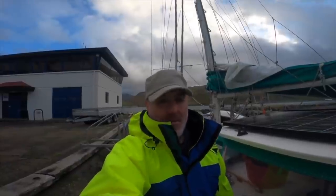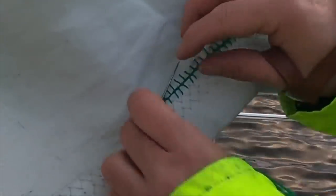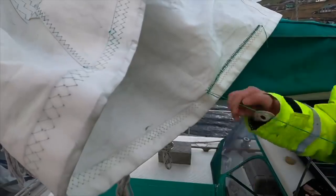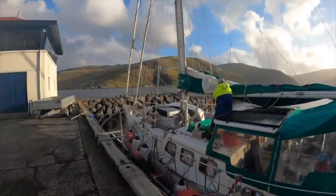My next big project is to sew a huge tear that's in the leech of our mainsail. I discovered the tear last summer while we were in the Faroe Islands just before we had to push off to sail back to Scotland. At the time I didn't have any extra sail material and only had time to do a quick herringbone stitch by hand to keep it together for our voyage back. The video is called 'Sewing a Torn Sail by Hand Before Sailing Offshore.' So I just bought some heavy sail material and in this video we're going to take that mainsail down and use the sewing machine to fix that big tear. But before we do, I'll give you a little overview of how the machine works.